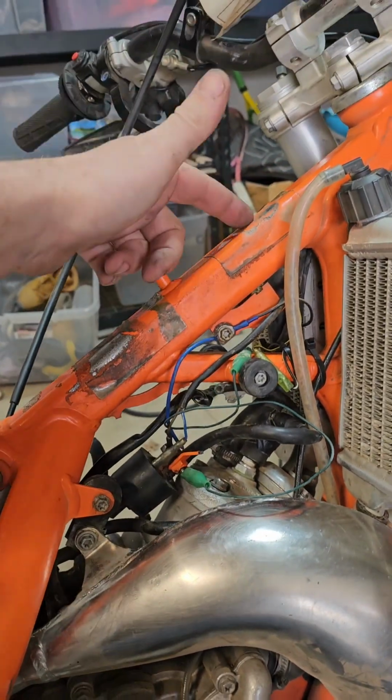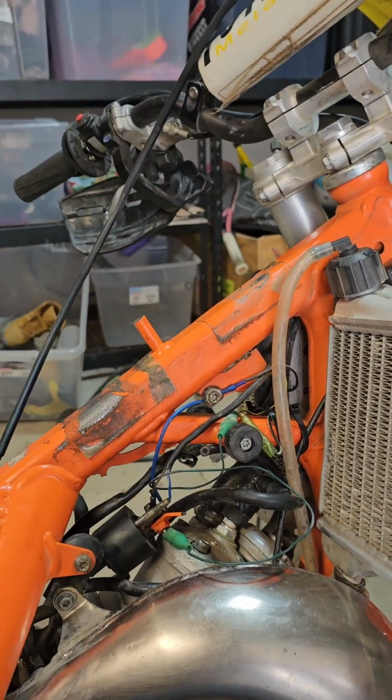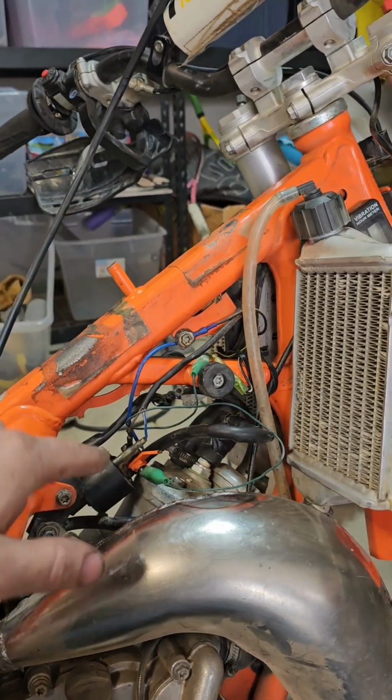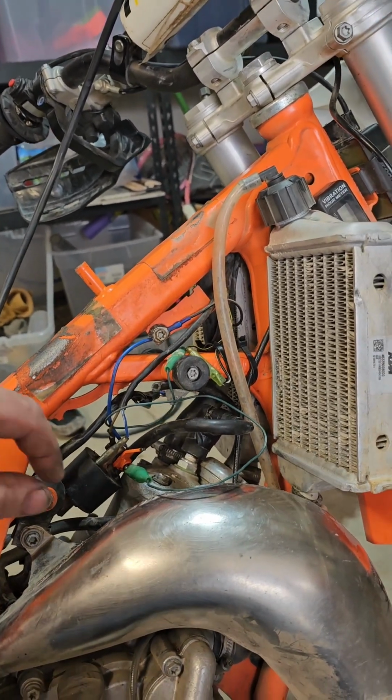So we ran out of gas is what I initially thought. We were low on our tank. It seemed like a gas issue. It just kind of bogged down and died and then would not restart after we refilled it. I found this coil broken. I thought, okay, it's the ground. We'll move on. We'll fix that.